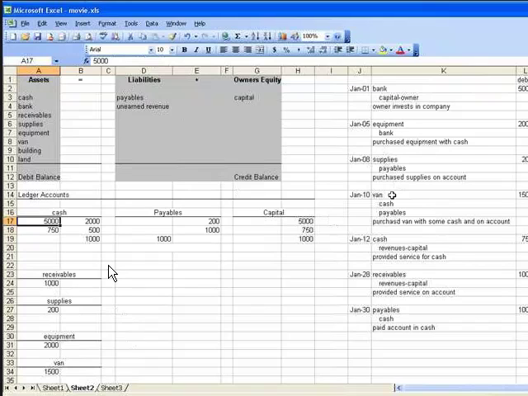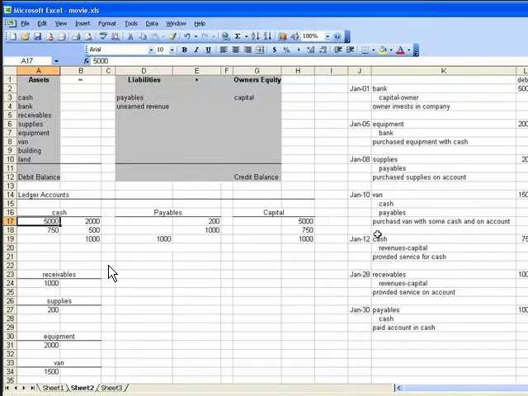Next transaction, we've got a van, which is an asset, right? So we have a new asset, it goes up. So van is debited $1,500. We paid $500 cash, so cash has to be credited. Okay, so we already had a $2,000 credit, so we put it on the next line here, so for $500 credit. And payables went up, so we have a second payables here, so payables just went up another $1,000 here.